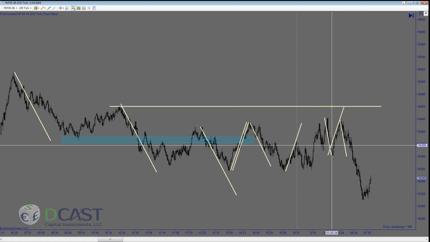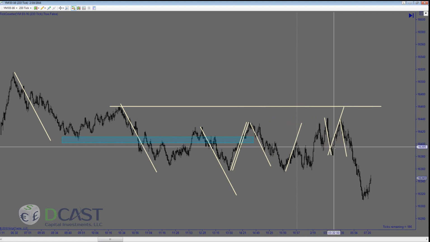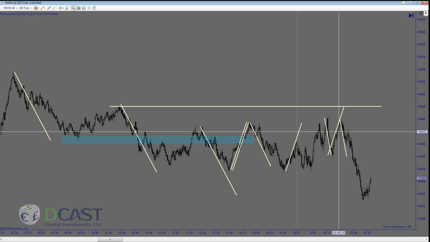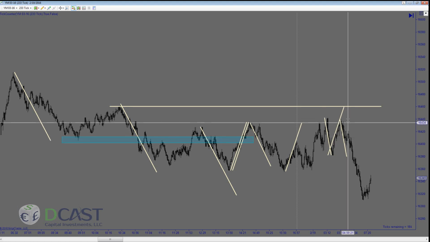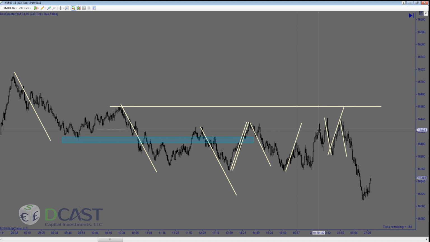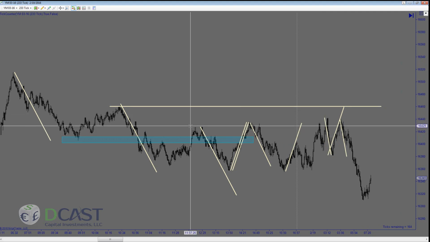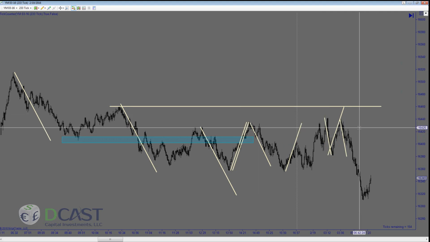And in this particular case, had you gone in long somewhere here, you would have gone to a break even at the break of structure, so you wouldn't have lost anything in this situation. And that's why I go to a break even at the break of structure, so that if you are in a range or if price is going to find resistance somewhere in this area, you're protected.